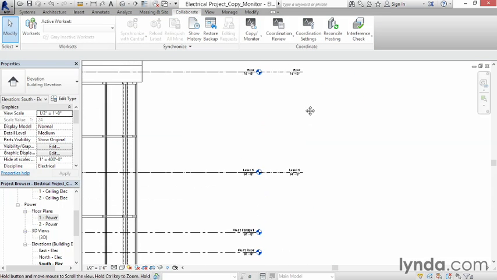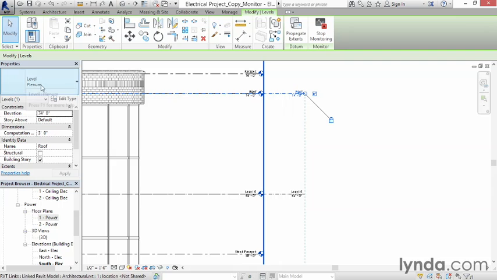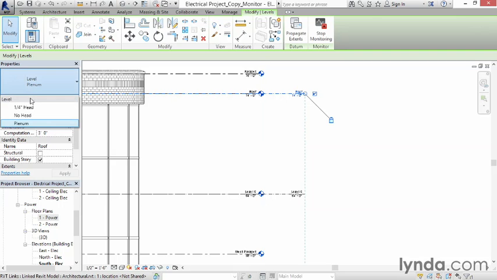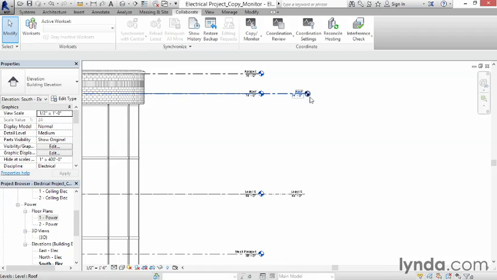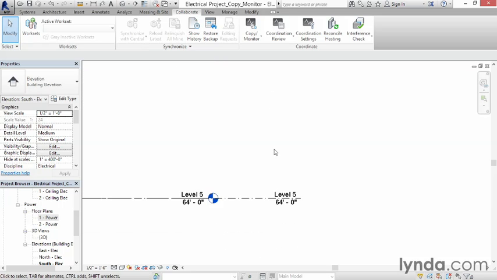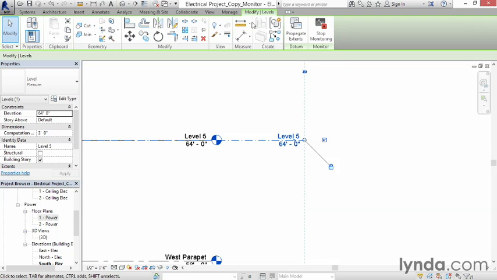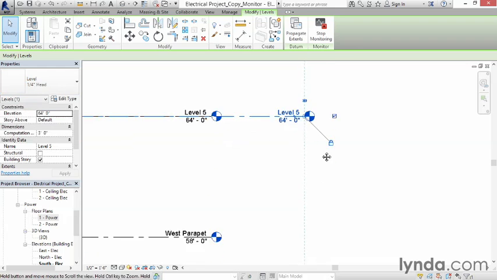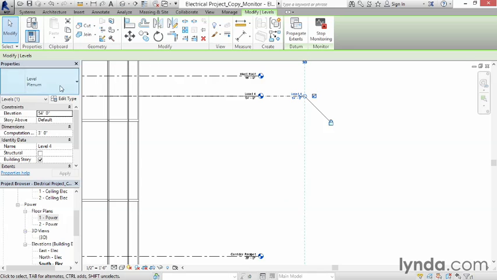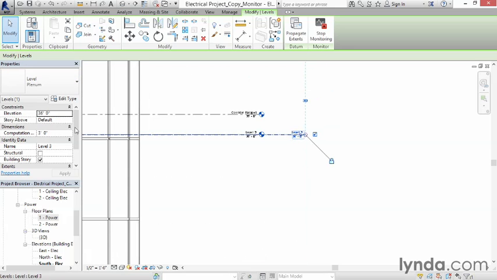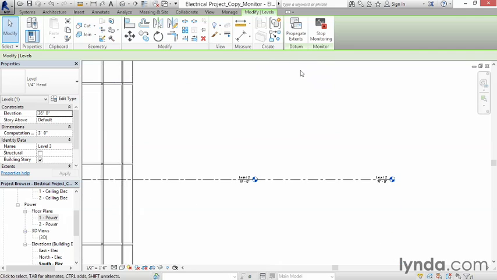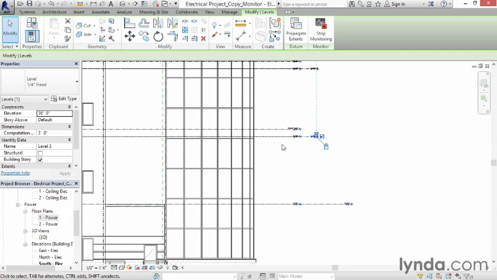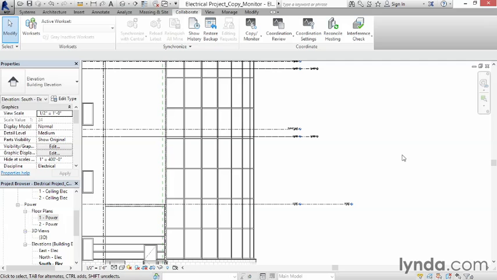The next and last thing we'll do here is just go ahead and select the level. And instead of level plenum, let's hit the drop down and go 1/4 inch head. Notice that that turns on all of the bubbles here. Let's do that again. So we can select level 5, and we can see we have our modify levels temporary panel up, and we can change the properties right here to 1/4 inch head. Repeat that for level 4, level 3, and level 2 and 1 should be all set. Zoom out and save your model. Now that we're locked into our architectural model, we can really begin the process of adding components.